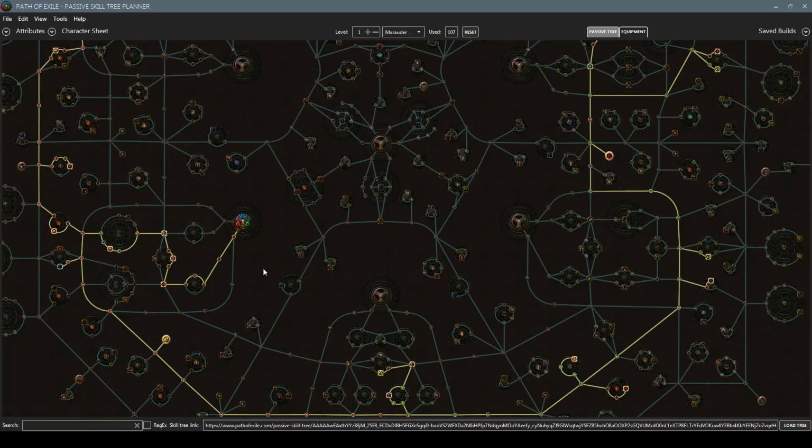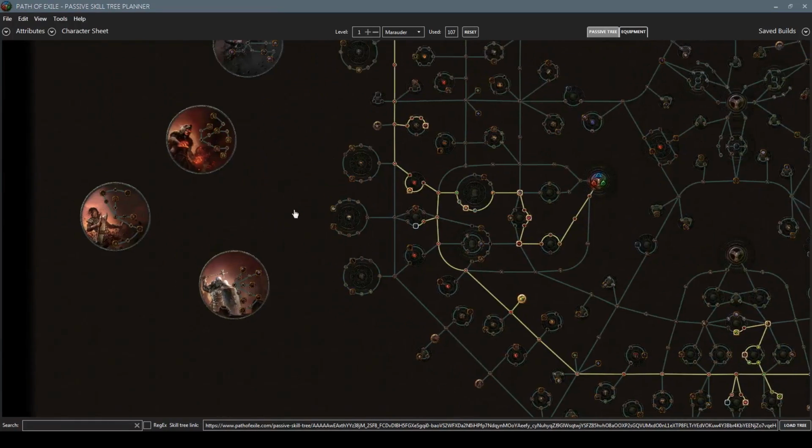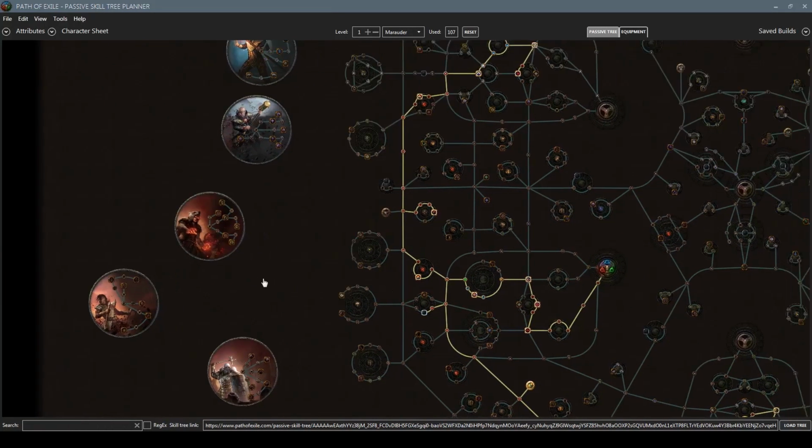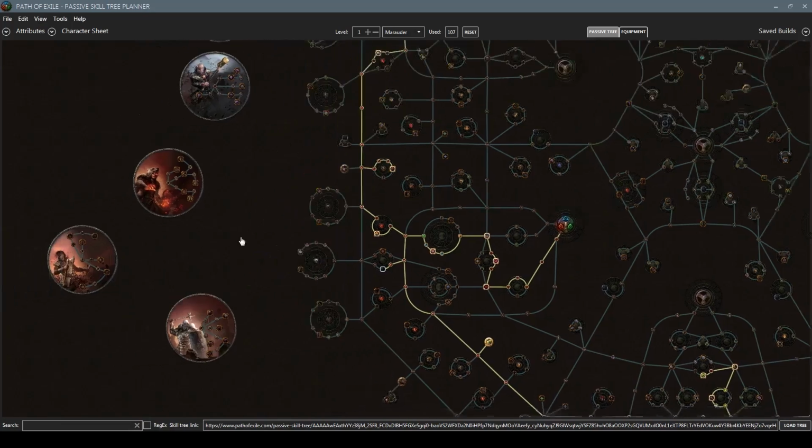For passives from the bandits, in normal we went for Oak for the 40 life. In cruel we decided to go with Kraityn. This is because I knew we would be using an Abyssus, which adds a lot of flat damage, as well as flat damage on our jewelry, so attack speed is good for applying that more often.